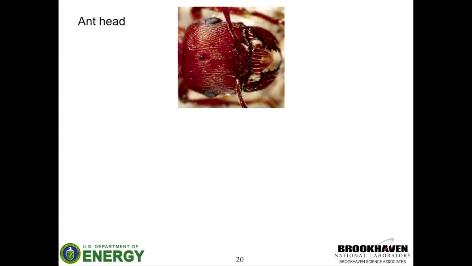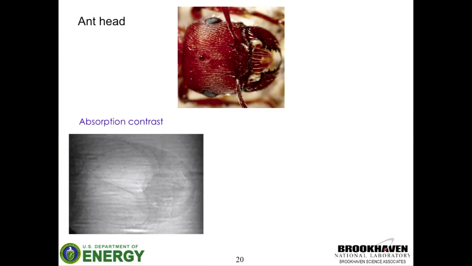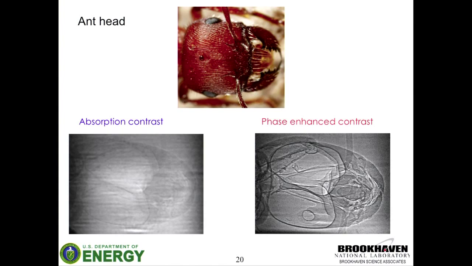All right, so as an example of this phase contrast, here's a picture of an ant head. And here's an X-ray absorption image of the ant head. And here is a phase contrast image. So you can easily see that this is much clearer. You can see all the beautiful air sacs and the trachea system in the ant head.